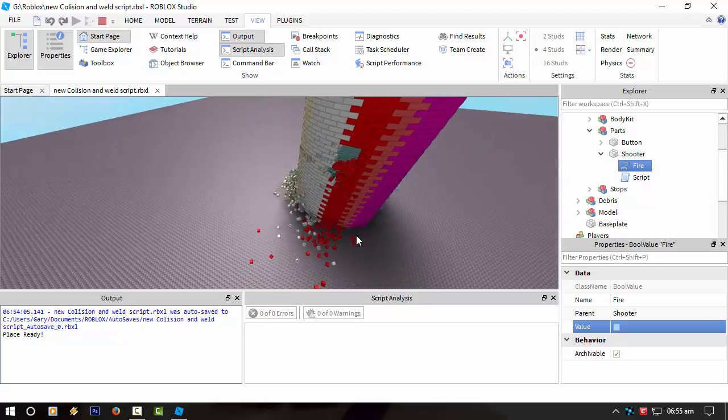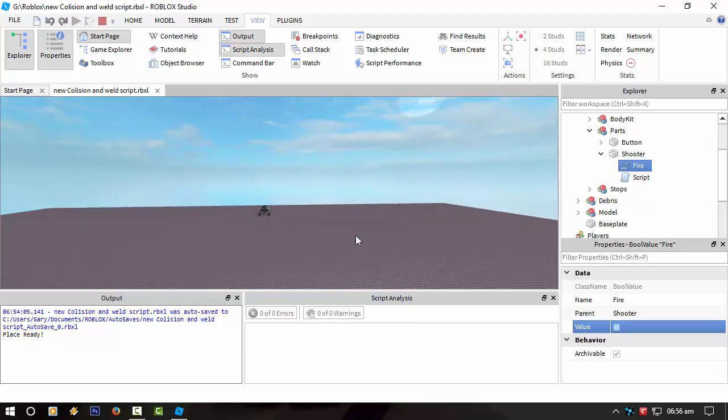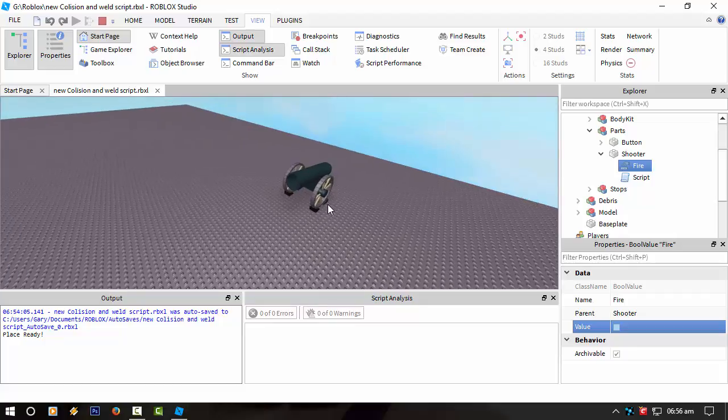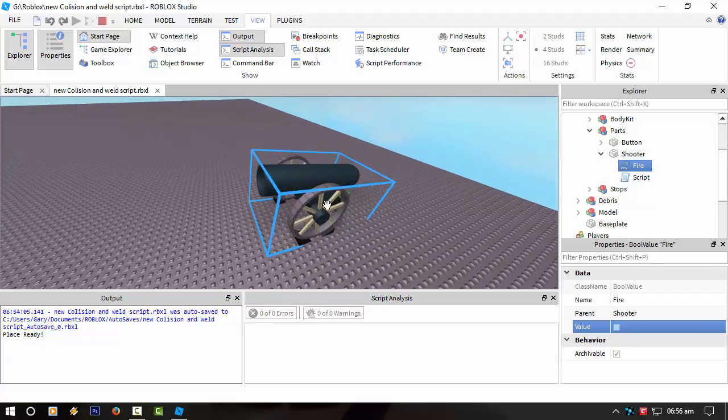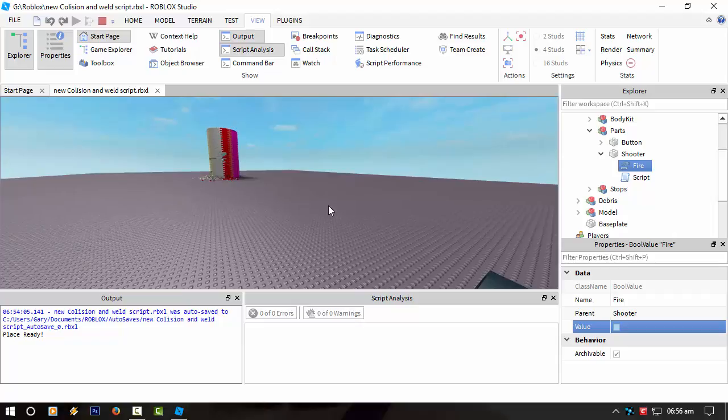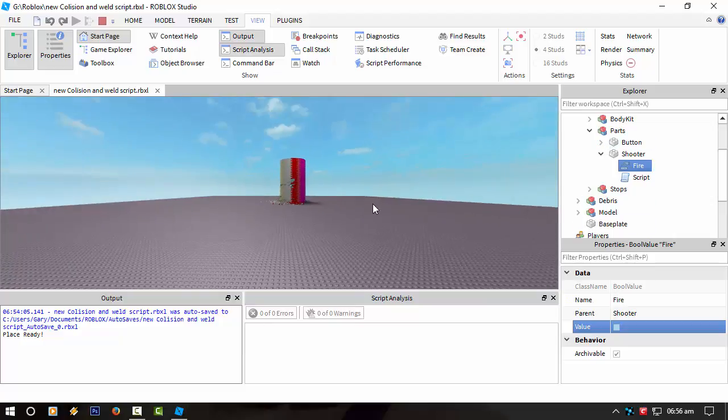If I remember, I've actually made a couple of glass panes where it sort of fills part of the base plate, and I fire at it with this cannon. I've actually recorded it. If I remember to put it on at the end of this, I can do a little cinematic showing the breakage part of it, if that's even a word, breakage. In other words, think of glass breaking, but it breaks really, really quickly. But if you slow it down many millions of times, you can actually see the cracks growing. That's basically what this script is capable of doing.